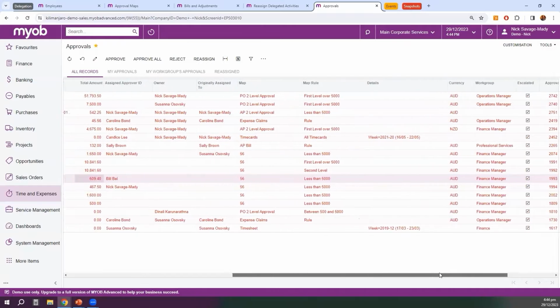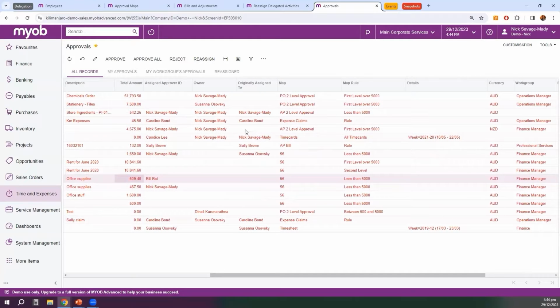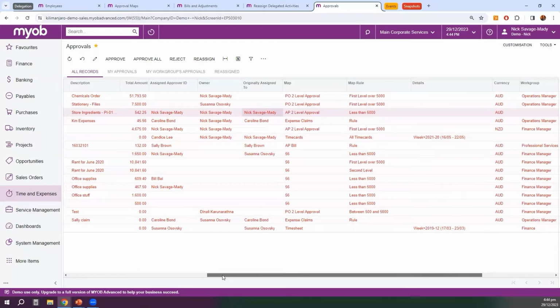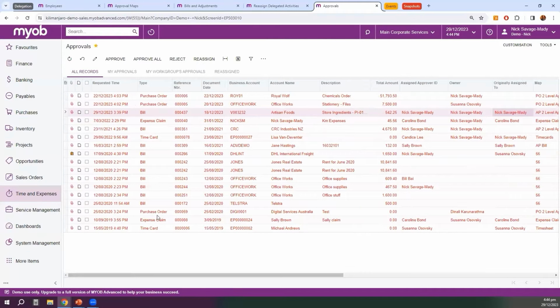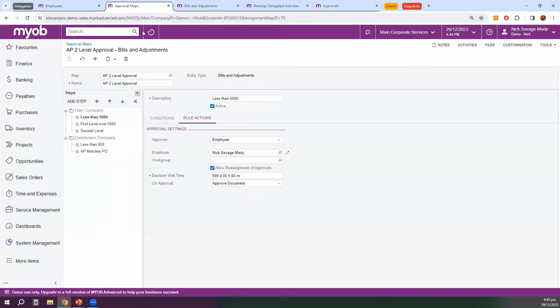And then you can even go through and check who originally had the document. So it's quite useful for not only setting up who's going to handle all of those approvals for a certain period, but also the ability to reassign to different people and reassign en masse. But like I said before, it all centers around the approval step with that allow reassignment.